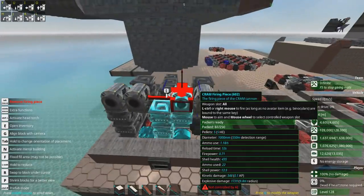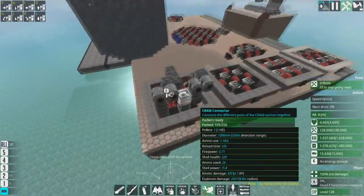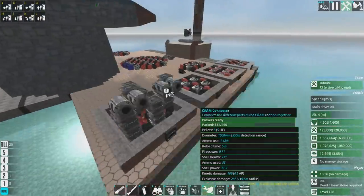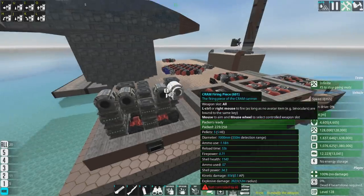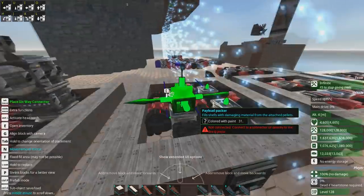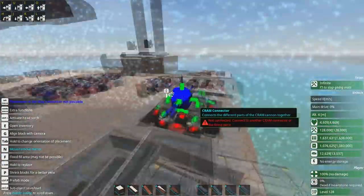And so normally you wouldn't, by the way. 4 barrels, if you're wanting to be sensible, which clearly I am not, is about as many barrels as you actually want in a cram cannon, because this game is, as you might have noticed, based around cubes. Like, 4-sided things and turrets based around 4 of stuff generally works better and is easier to make. However, it's very easy with a cramped Tetris to get exactly what you want.